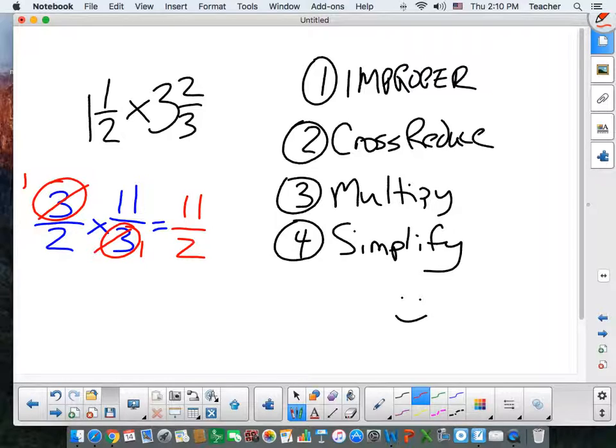No? Now you have to simplify, which means we don't want improper, we want mixed. A lot of you already know that this is 5 1/2, but for those of you that are having issues, I give you a tissue and the Gazinta house. 2 goes into 11, how many times? 5. 1 left over, which is a group of 1/2, and that would be your answer. Always put your answer in a lovely little box-o-matic.